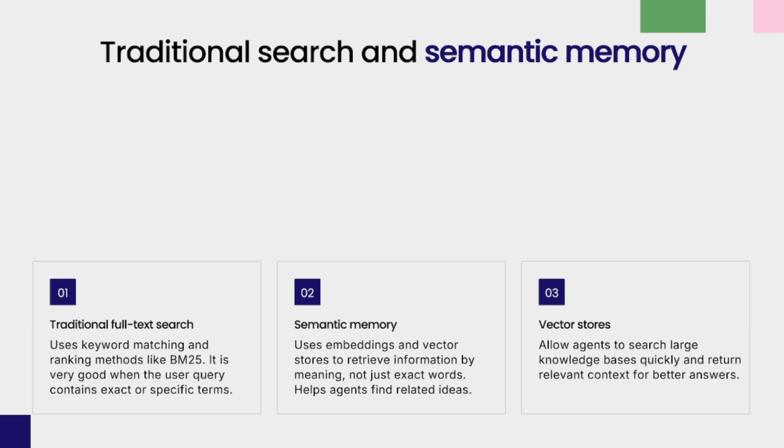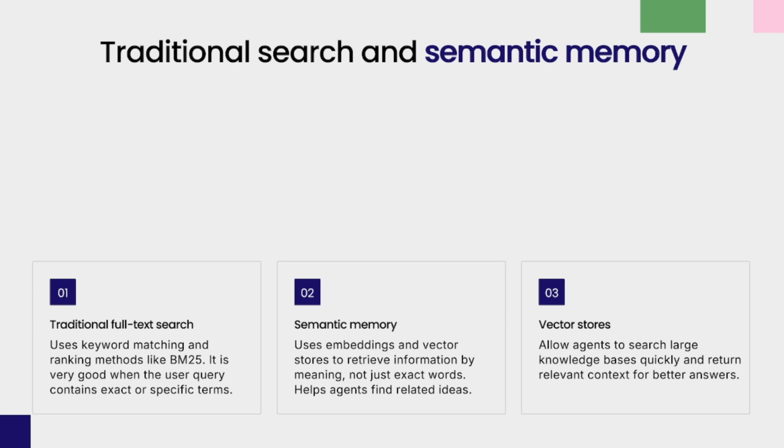Then when you combine semantic search and traditional search, you have what we call the hybrid search. It is a method of searching a vector database. Maybe one of these days we'll do a video on that, and you can learn more on how to design and search for key terms in a vector database, and also do the semantic search, and then combine them together to have the hybrid search.